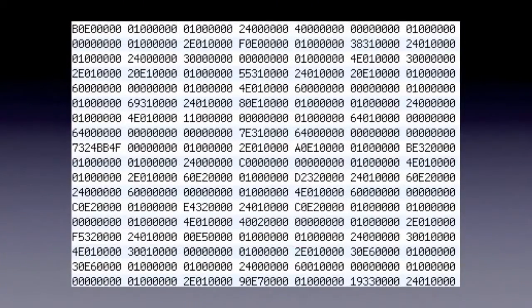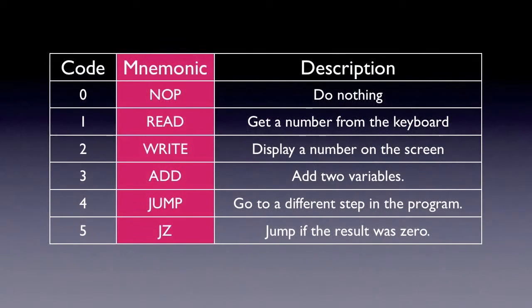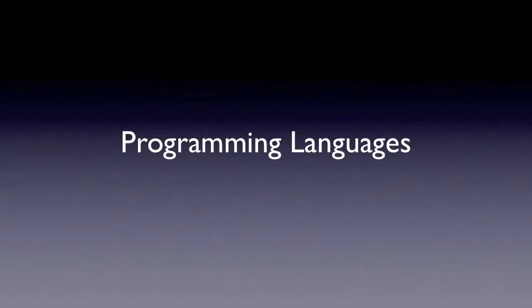Believe it or not, this is actually part of a real computer program. The ones and zeros are written in a number system called hexadecimal to avoid causing the reader to go completely insane with all the ones and zeros. Even still, it doesn't make light reading. Even with the mnemonics, programming in machine language is no easy task. So computer scientists invented programming languages. Programming languages make the programmer's life much easier.